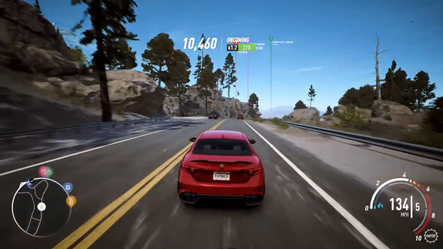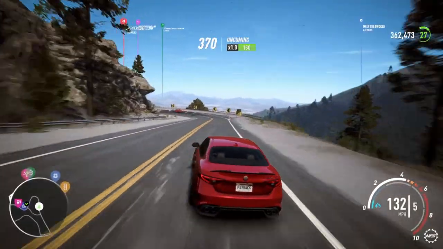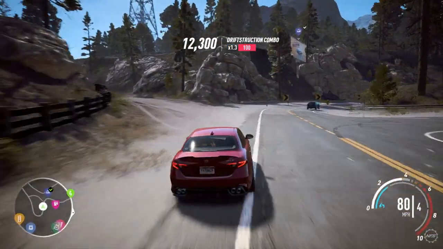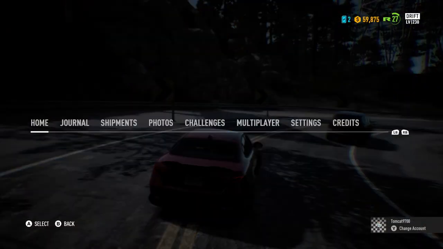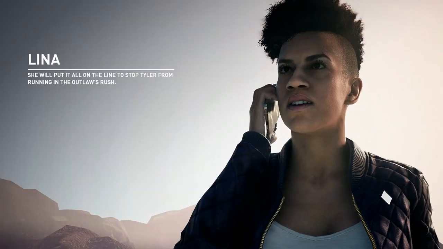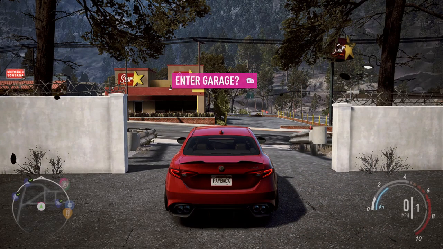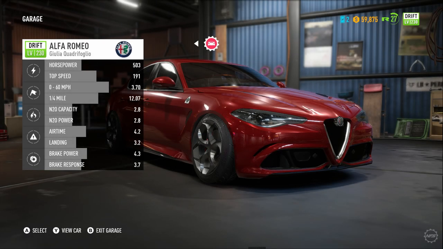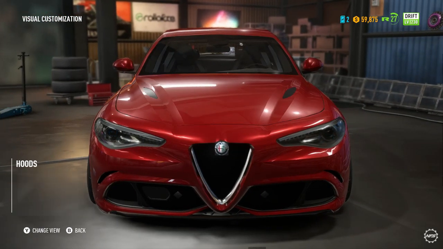But without any further ado, let's go ahead and get this car into the garage and start customizing the thing, because man, it is actually really fun to drift up here in the hills. It really is. So let's pull up that map and jump back to the garage real quick, because it is time to get some visual stuff done on this car. Now, when I say get some visual stuff done, I mean fully customize the thing, or at least customize it to the most that we can. So let's get it into the garage real quick, and let's go to visual customization.